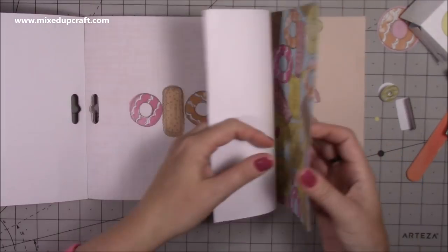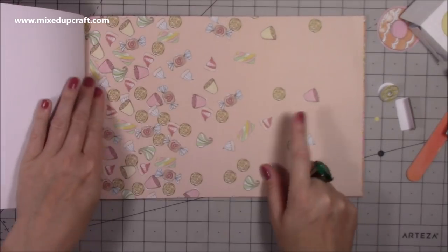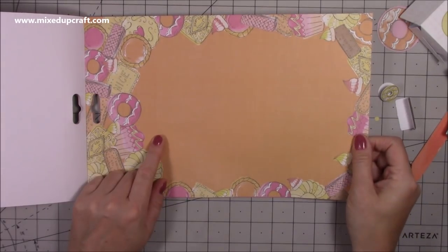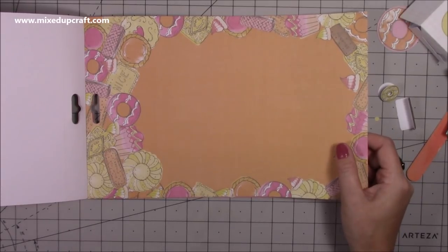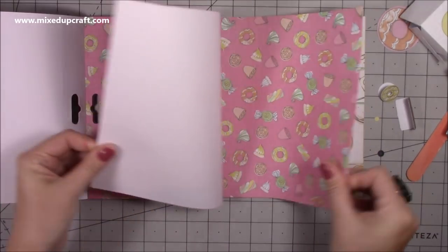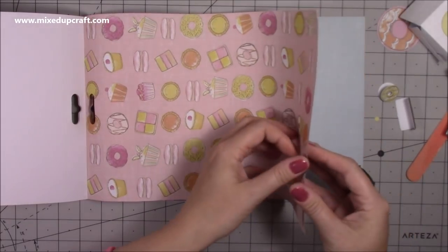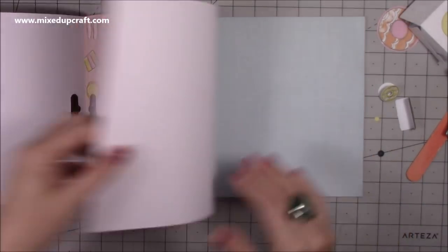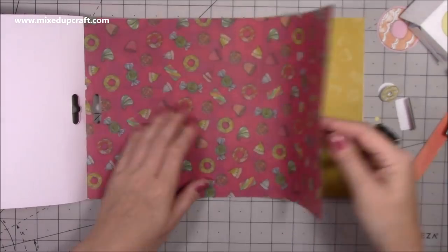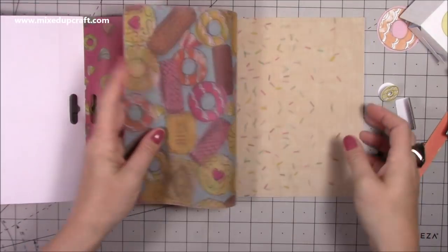I'm going to make some gift bags with the papers. You get two of each of some sheets, and three of one. I thought one sheet would look really nice as a scrapbook layout, so I'll keep that spare. Then there's another one I'll make a gift bag with, another gift bag print, the sprinkles, more sweet treats — it's making me hungry this paper pack — plains, and then at the very back you've got vellum, beautiful vellum that really matches all the papers. The sprinkle one on white really pops.